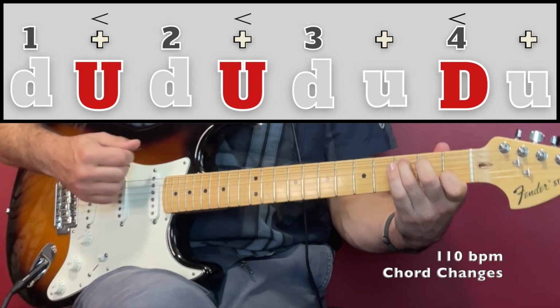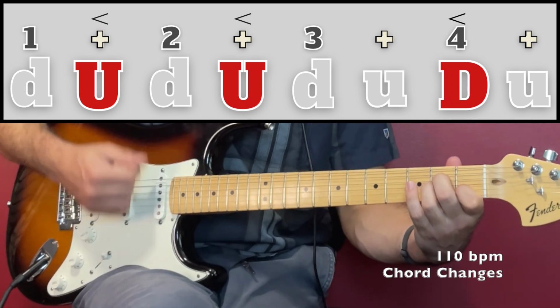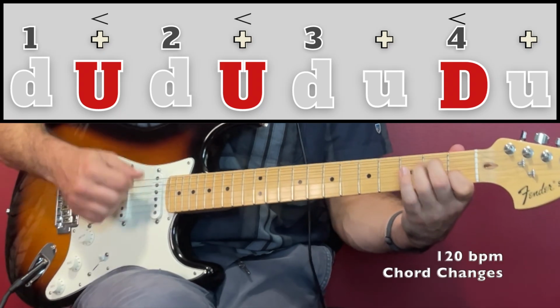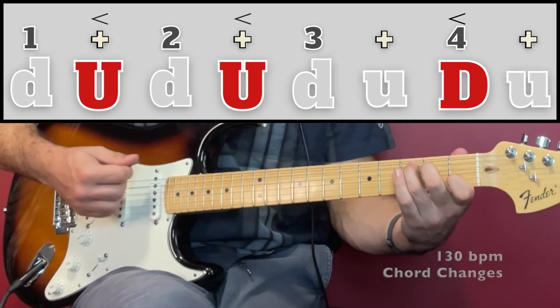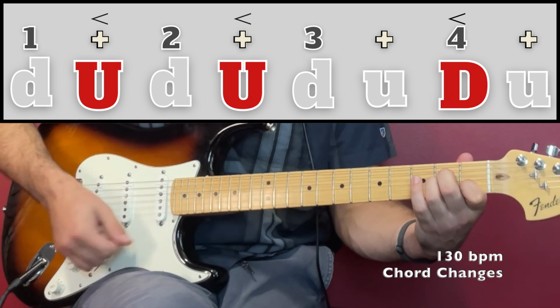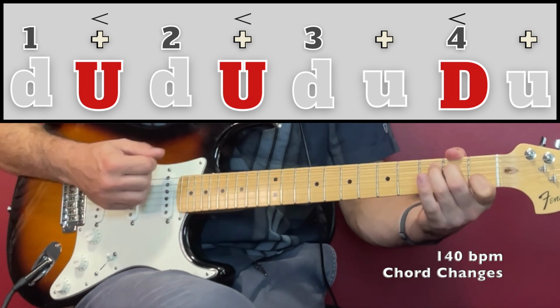All right, here's 110, and I'm going to stop counting when we strum. Ready, go. Here's 120. Ready, go. All right, here's 130. Ready, go. Here's 140. Ready, go. All right, here's 150. 1, 2, ready, go.